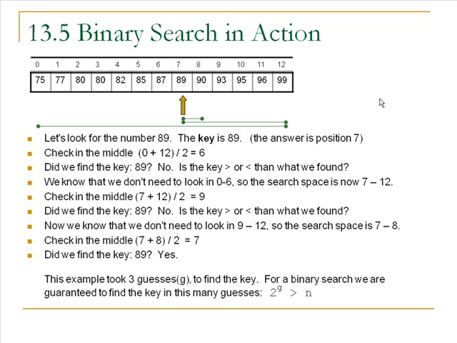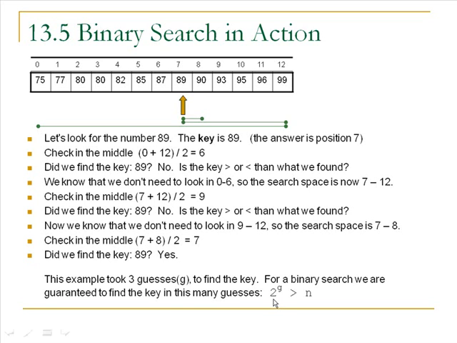Well, the difference between 4 comparisons and 7 comparisons is not very much. You have to imagine that these arrays of data that we're searching in are very, very large, and that's when this exponent starts to become very powerful. For example, if I had 2 billion elements in the array, how many comparisons would it take to find a number using a linear search? Well, on average it would take n divided by 2, or 1 billion guesses.